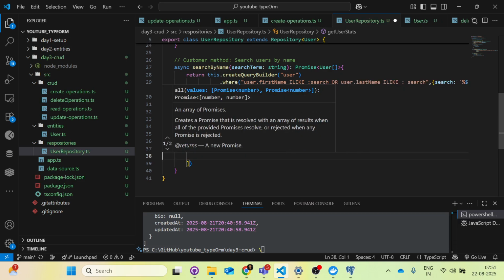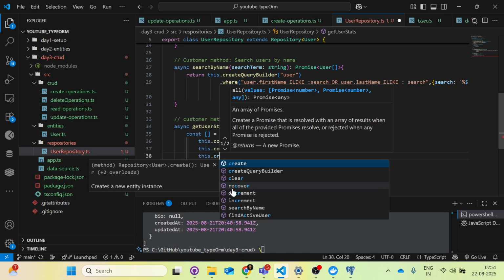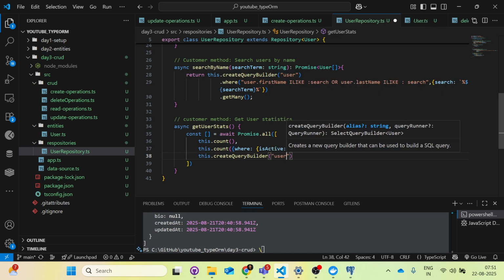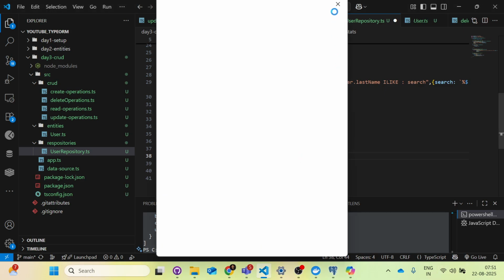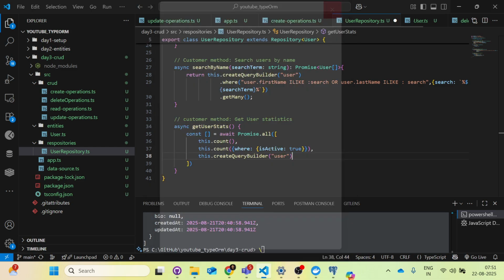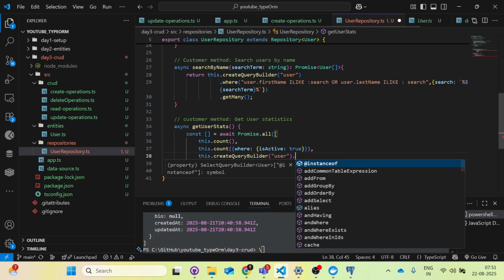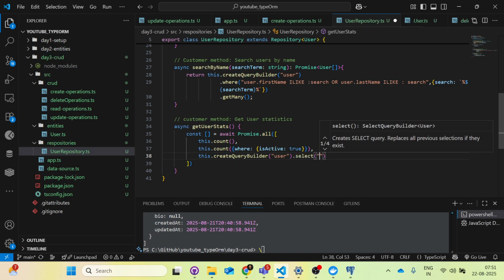After that I want to return this.createQueryBuilder, and the same user I will pass here, dot select, meaning I want to select the aggregate function, we can add it like this. Okay, user.age aggregate function we have passed, and the name we want is average age, which is a type of alias we are passing here as the second parameter in the select.